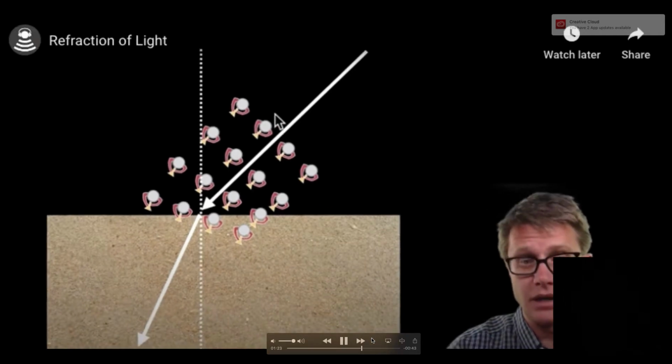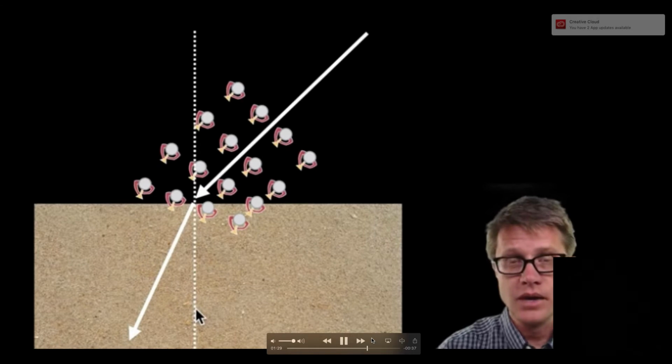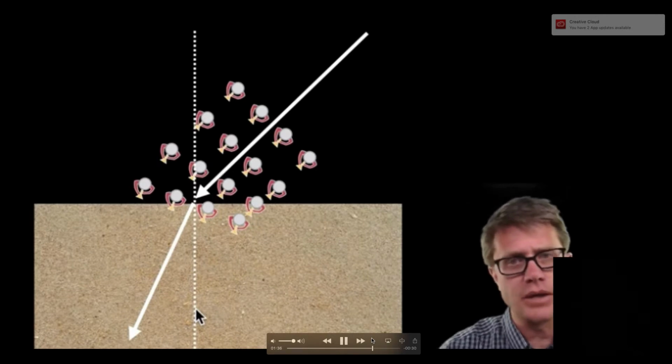So if I put in that normal right here, what happened? This is our angle of incidence, so it's big. What happens to our angle of refraction? It's going to be small. In other words, it's approaching that normal. And so you always, when you're looking at problems with refraction, want to imagine that marching band in your head and figure out which way it's going to go.